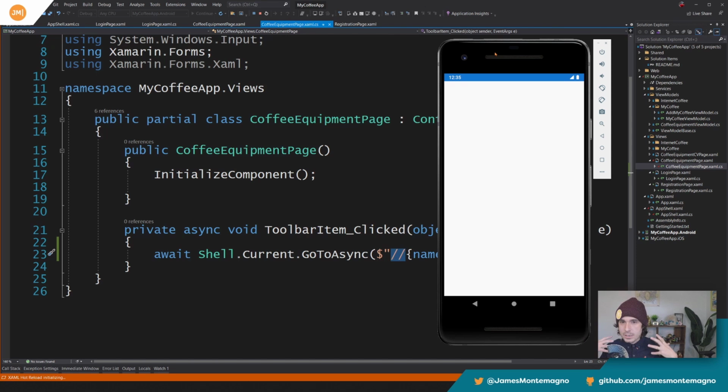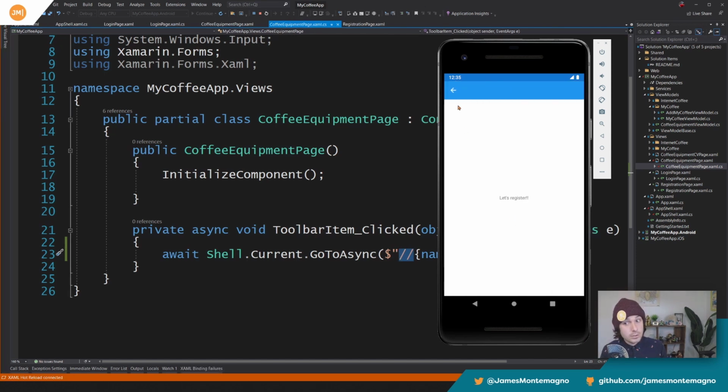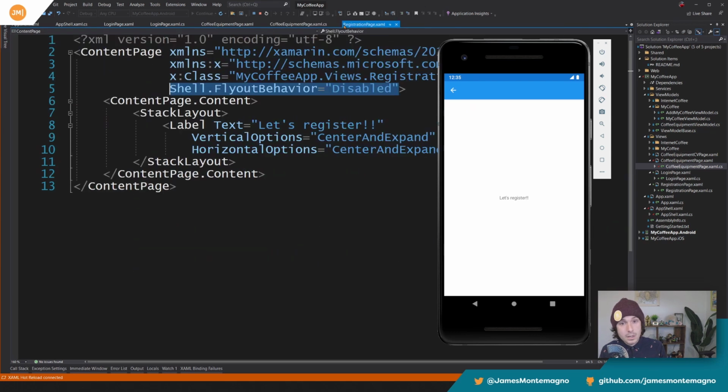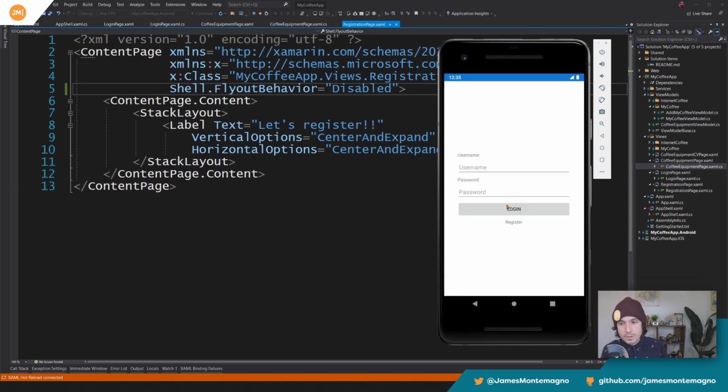And again, we're going to now default come into our login page. And if I say register, notice I get the backstack. I can't swipe out anymore because on the registration page, I've disabled it. If I was to say flyout here, then it would actually give me the flyout, and we don't want that. Not at all. So we want to disable that because the flyout is still there, right? Now, of course, if you're using a tabbed page, you can ignore the flyout disable and re-enable because you don't have one.